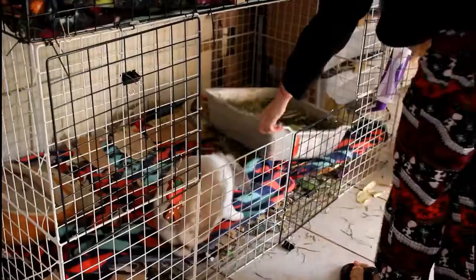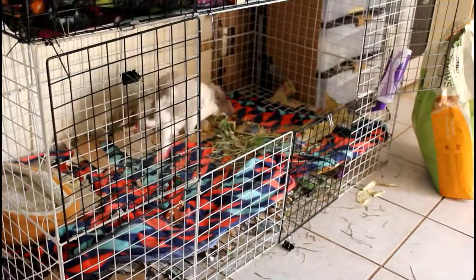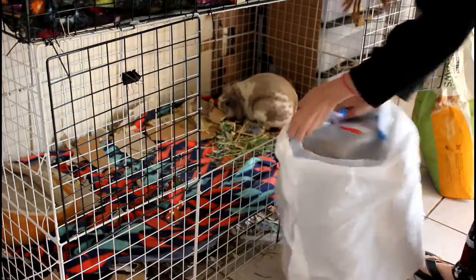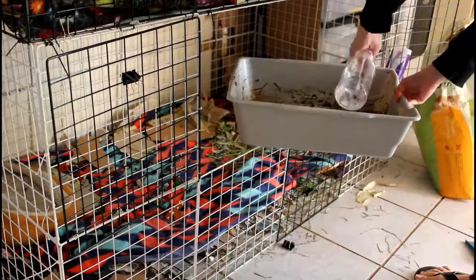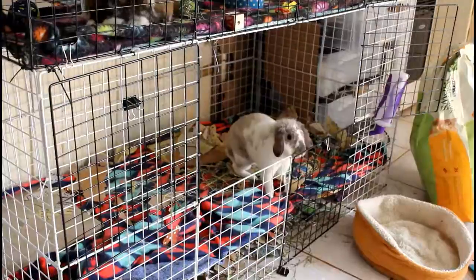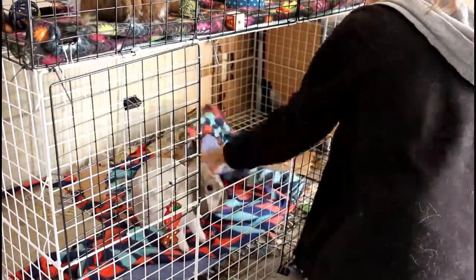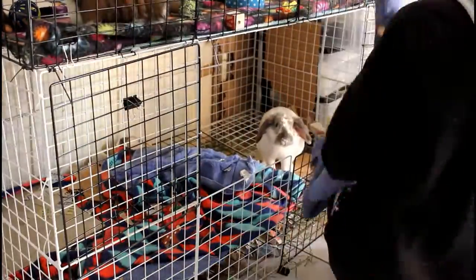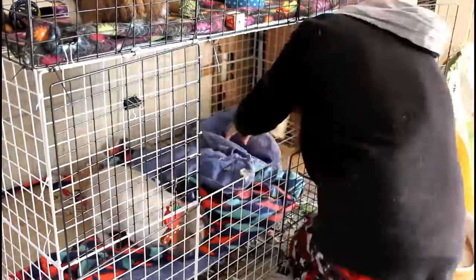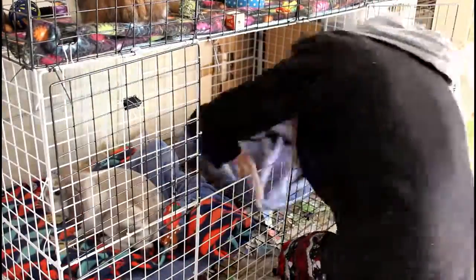Here I'm doing the exact same thing I did with Allura's cage. The first thing I do is pull out Horizon's litter box, dump it out in another trash bag, and spray it with a water-vinegar solution. I actually took a quick break to cut Horizon's nails here, which is why he looks a little stressed — I literally just put him back and now I'm taking out the stuff and slowly rolling up the fleece while putting the new towel down, since he also destroyed his cardboard base.